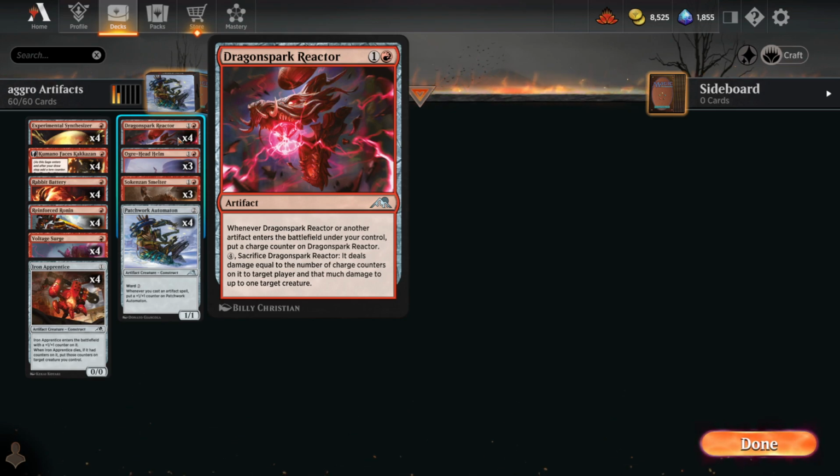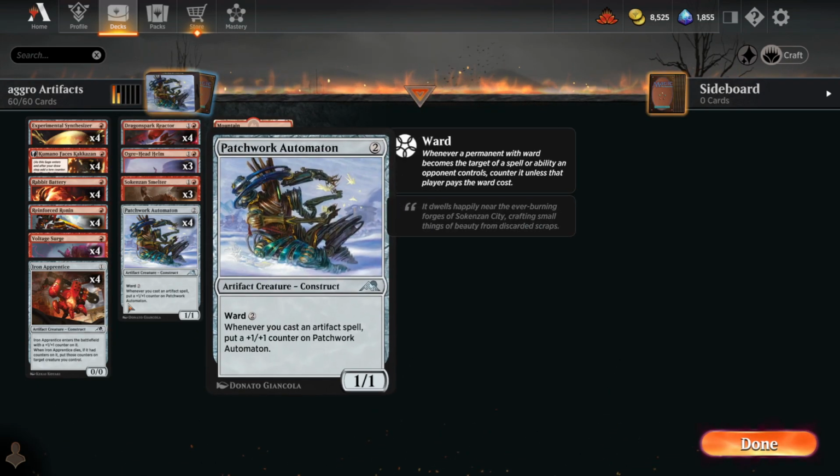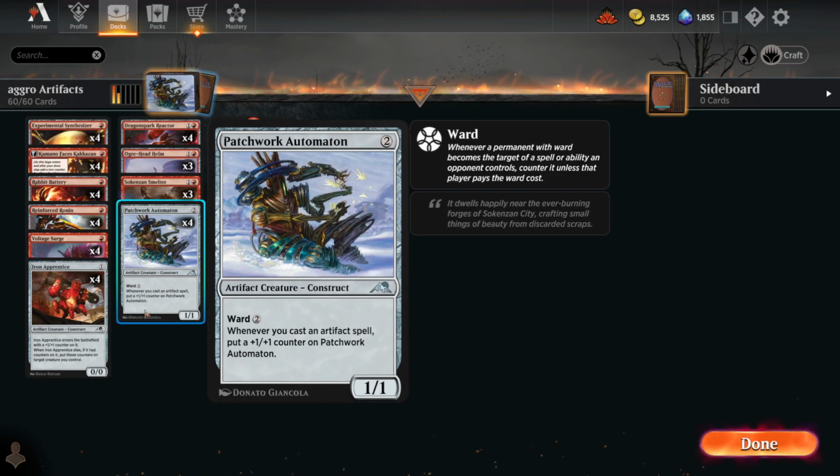A lot of people think about this card in the way of getting it up to 20 and popping your opponent for 20 and the opponent dies. We're going to be using this as a 4-cost removal spell for creatures that we cannot handle with the Voltage Surge. The other thing that this is based around is the Patchwork Automaton.